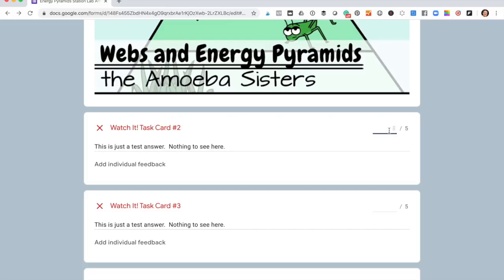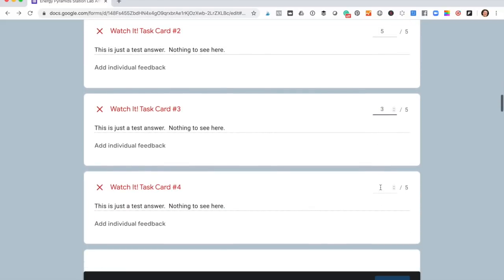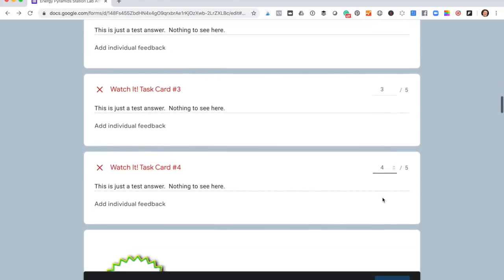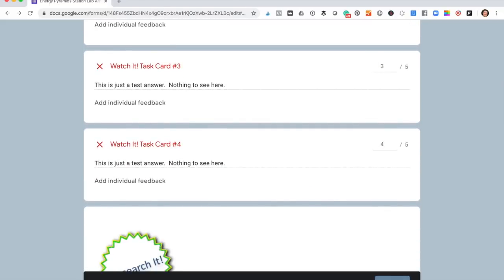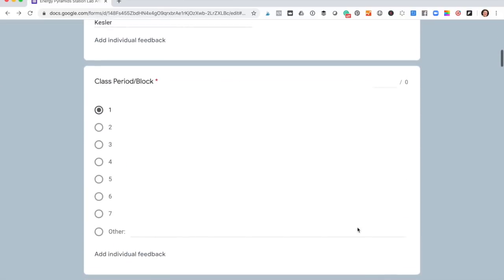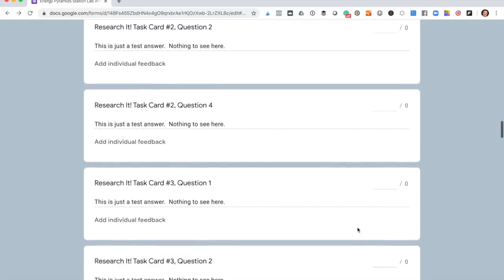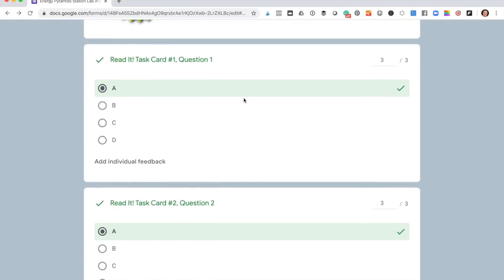So let's say that's worth 5 of 5 points. Let's say this one is worth 3 of 5 points, and then this one's worth 4 of 5 points. And I can click save at any point. I have not graded the entire thing, but I just want to let you know that you can do that. And the ones that we had checked to auto grade earlier on were the multiple choice questions. So it's already calculated those points.